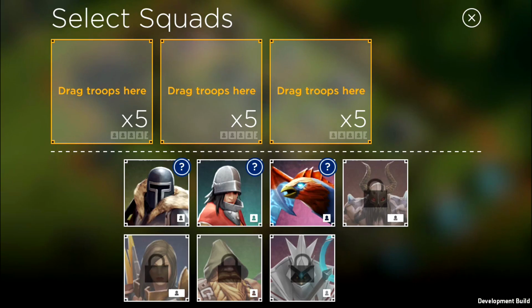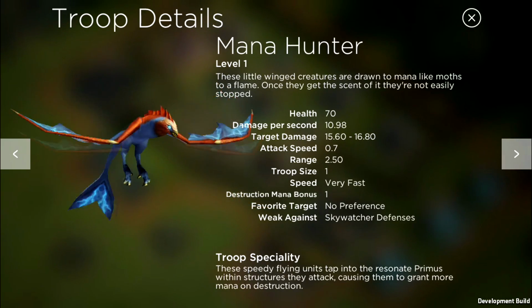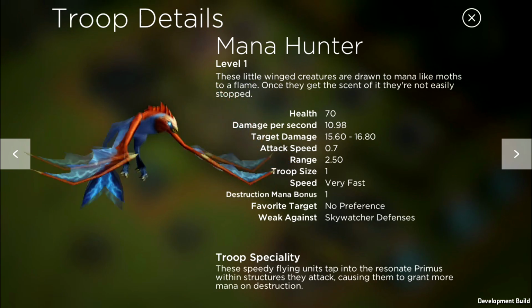Okay, so those are some basic unit compositions you can use really early on when you're just starting with the soldier and crossbow unit, because those are going to be the only things you have unlocked. Once you start upgrading a little bit, it doesn't take much at all. It took me like a day to get these mana hunters, and once you have these mana hunters, it opens a whole new world of strategies.